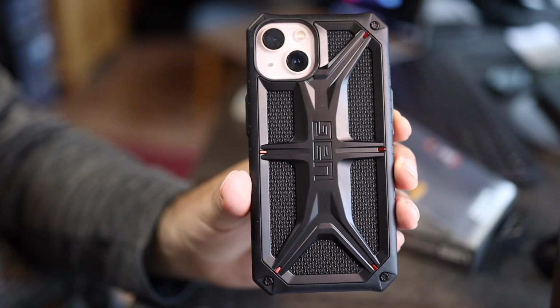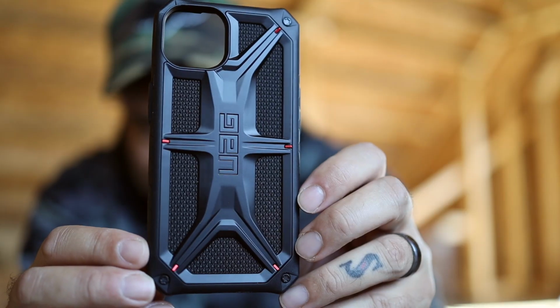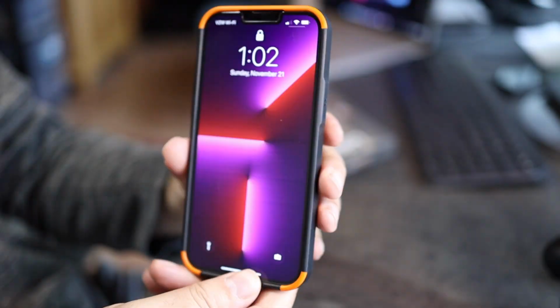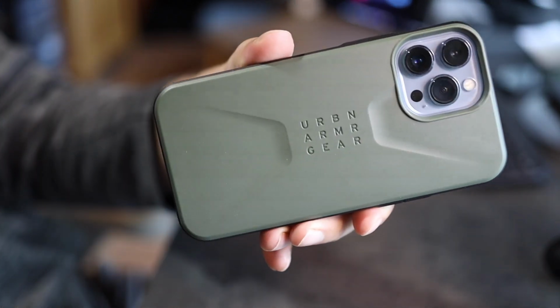So we have the Monarch for the 13. You got some Kevlar in there. You got those tiny red accents. I just think it looks dope. Then you have a very similar color scheme to my Z Fold. It's got the orange on the inside. I like that combination, orange and olive green. We have this one for the 13 Pro Max.